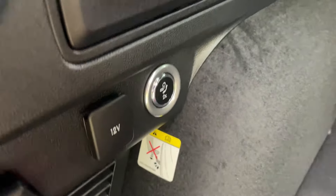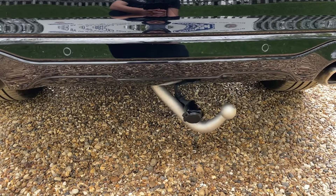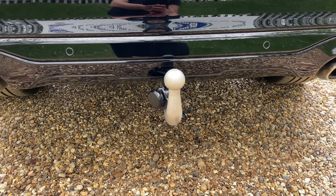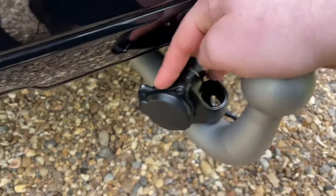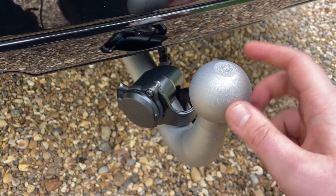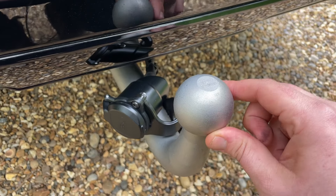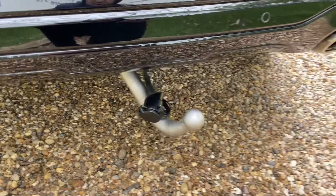The next button with the times two is for the tow bar. Double click on that button — stand clear — and the tow bar locks into place. On the left-hand side we have the updated EU electric socket. The towing capacity for a Ford Cougar PHEV is 1,500 kilos — 1.5 tons on a brake trailer — and that is reduced by law to 750 kilos for an unbraked trailer. Because this has the tow bar fitted from factory, that also means we have the trailer blind spot assist, which will push back to the end of your trailer. It also includes trailer sway control. Double clicking the button again, watching out for your ankles, and that retractable tow bar is gone — just like that. A fantastic system.